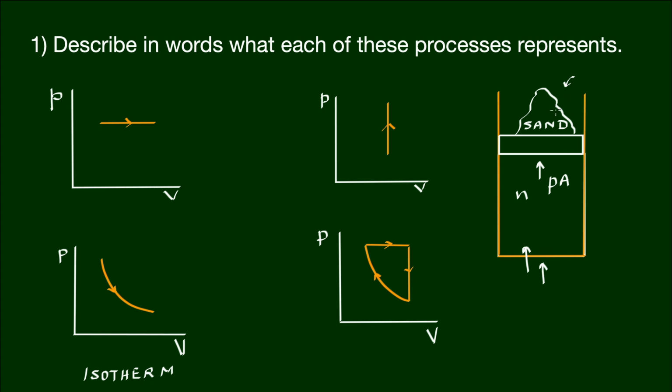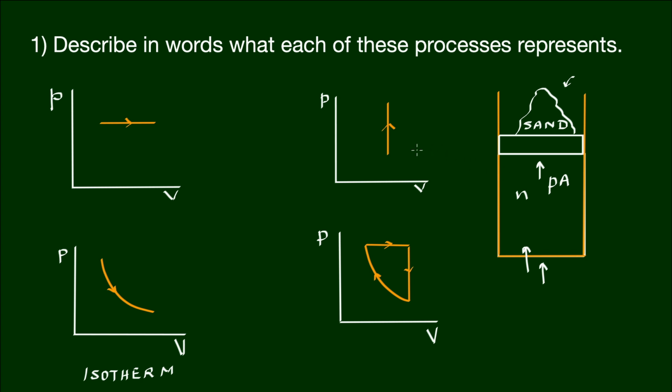As I keep adding sand, the volume remains constant. So no work is done even though the gas is exerting more and more of a pressure. Pressure is increasing, but there's no displacement. So the force exerted by the gas does no work. At the same time, some heat goes into the system. So as the pressure increases, the temperature increases. So the gas is not doing any work, so it's not losing any energy. At the same time, heat is flowing into it, so its internal energy increases, so its temperature increases.